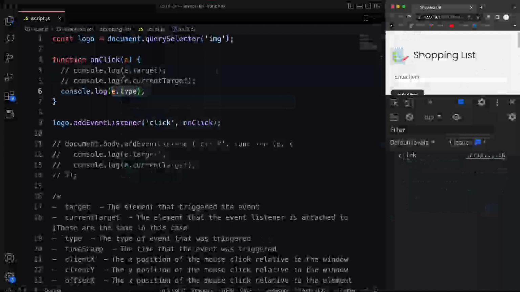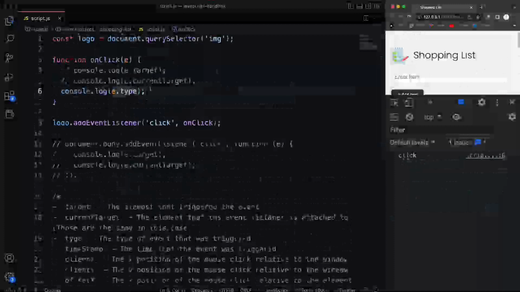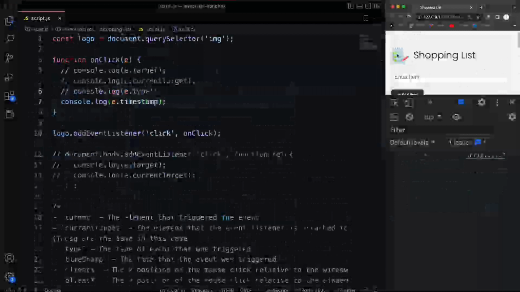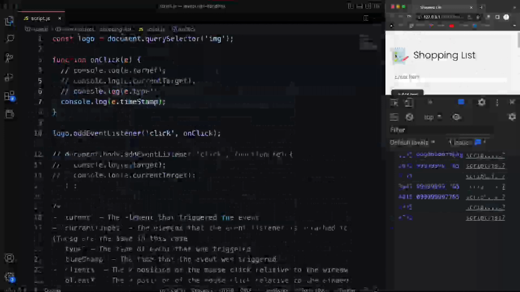Okay, so if you want to access that, the timestamp, so I guess we'll just copy that down and let's say timestamp. If I click on it, that gave me undefined. That's because it should be an uppercase S. Okay, so it gives us a timestamp, and that's going to change obviously whenever I click on it.